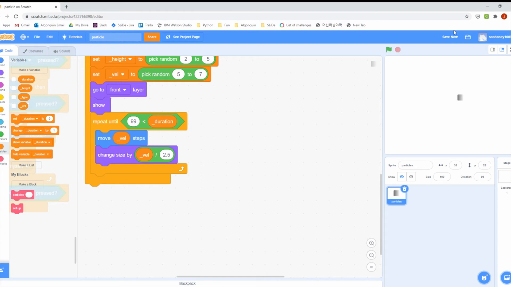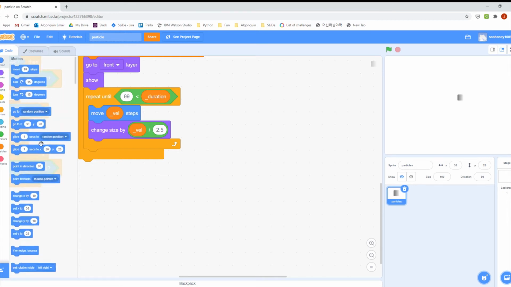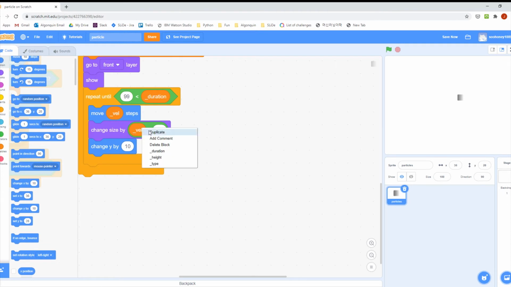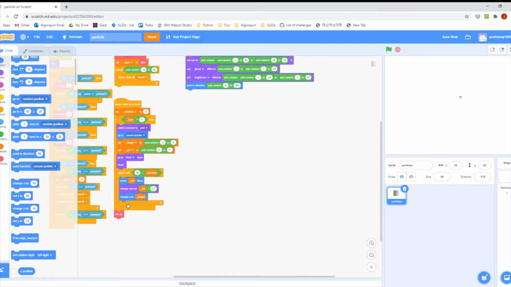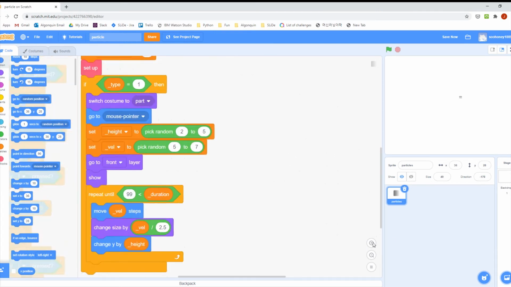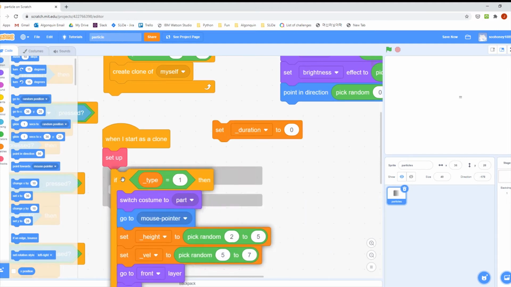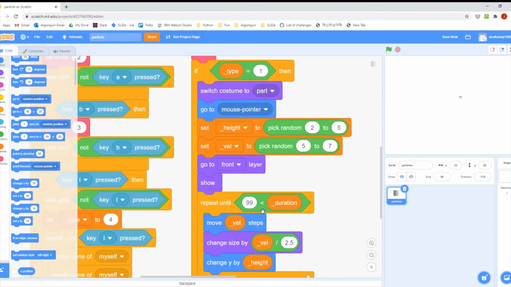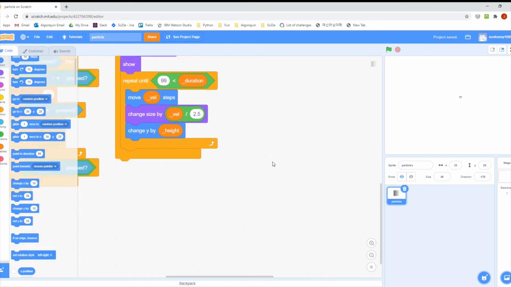So it's going to get smaller and fading out because we're soon going to add our change ghost effect by. And we can do change Y by our height. And actually, we can drag the set duration to 0 into the setup. That would be a lot cleaner.